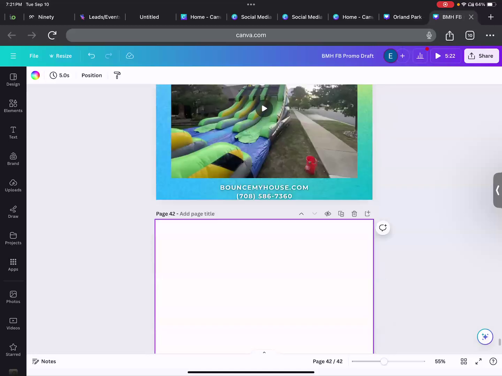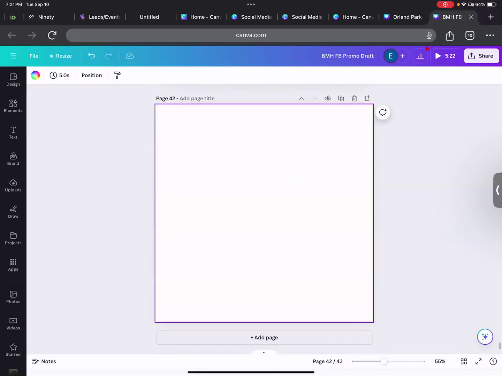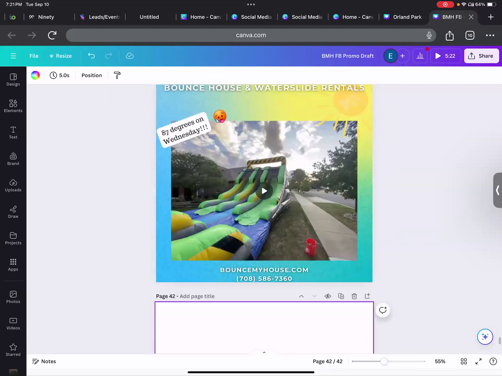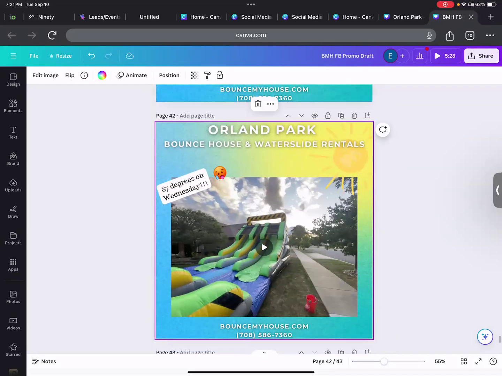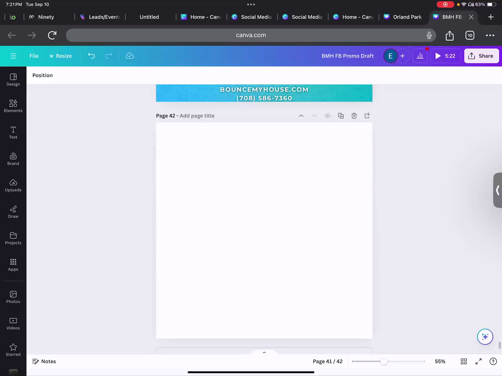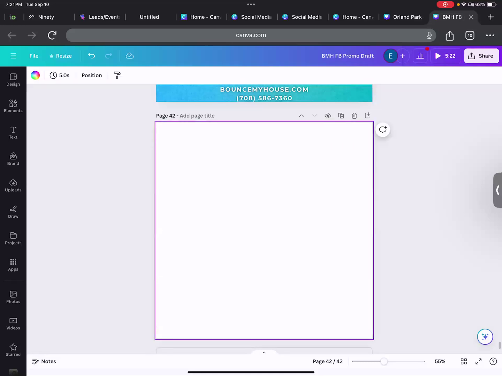One thing I also want to recommend that Tariq taught me: let's say I really like this design, but I'm not super set on it. Make a duplicate of it and edit the things you need to. Let's say this was the original copy and you completely hate it by the end of it, you still have your backup. So if you're messing with a graphic that you already kind of finished, but you're not sure if you like it and you want to make some changes, make a duplicate of it, save your butt later. Just a little tidbit there.